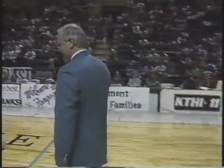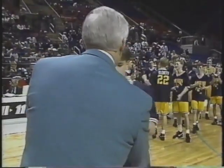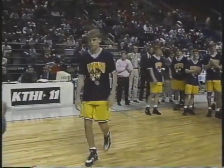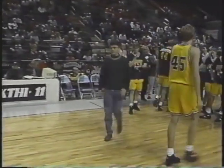Number 21, Dane Heinze. Number 22, Chris Clement. Number 24, Jeremy Johnson. Number 25, Jamie Olson. Number 31, Chris Osborne. Colin Consdorf. Number 34, Ryan Lisney. Troy DeBerg. Number 42, Nate Mayhus. Number 43, Lance Shambaugh. Number 44, Brian Christofferson. Number 45, Brad Christofferson. Dan Denuser. Number 51, Chad Marsden. And number 55, Eric Mortensen.